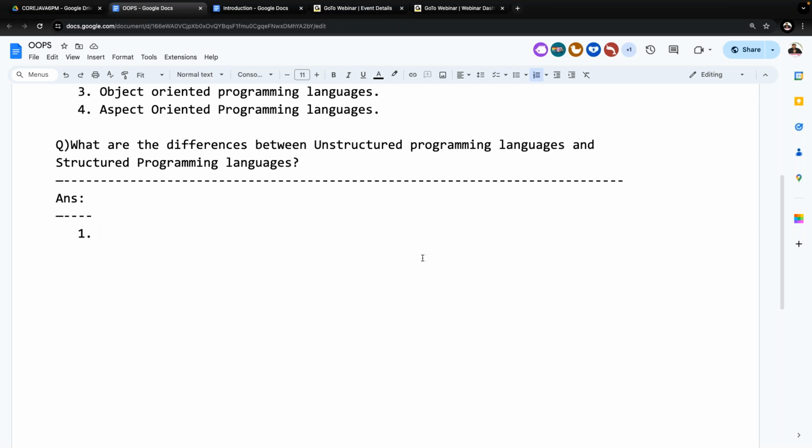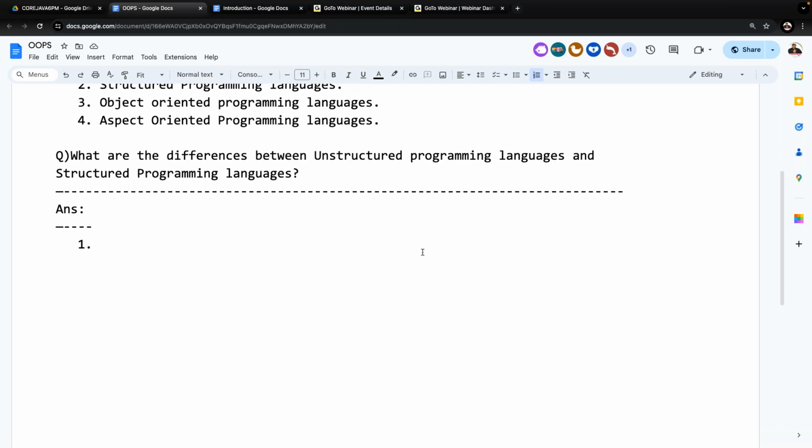Now the point is what? Listen carefully. Unstructured programming languages, I'm using the shortcut USPL. Unstructured programming languages are the outdated programming languages.